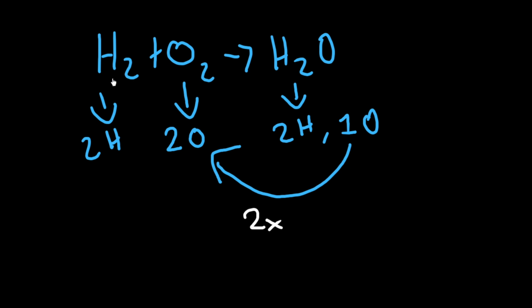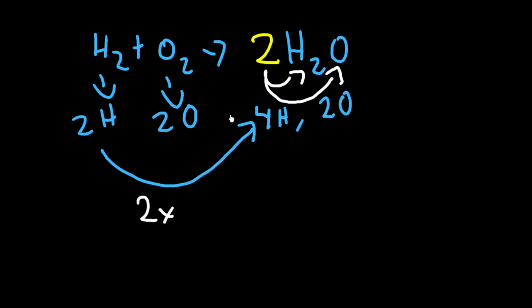So these are pretty similar in coefficients and amounts of atoms, but there's one difference. There's two oxygens here and there's one oxygen here. So here I labeled that. To go from this to this, you'd have to double the amount of oxygens. So how would you double the amount of oxygens? Well, you would put a 2 in front of H2O, right?